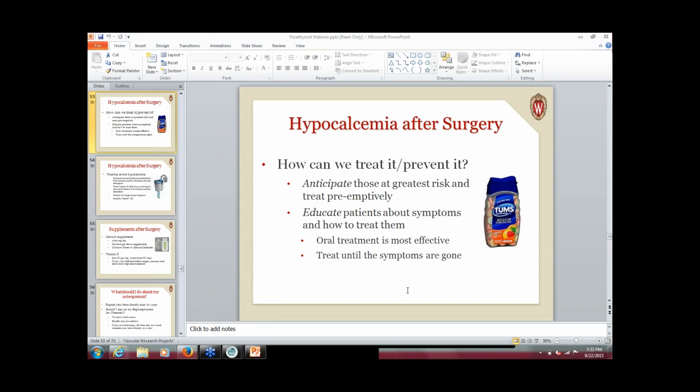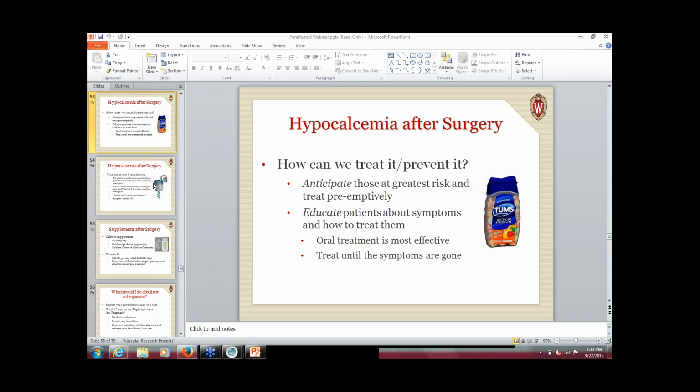So we are very comprehensive in the educational materials that we give to the patients ahead of time, the day of surgery, and in a written form, so that when this happens, they know exactly what to do at home. And almost everybody can be very effectively managed at home if they have the right information. And the key is that oral treatment is by far the most effective. Many patients end up getting sent to an emergency room because of a low calcium level and end up getting an IV of calcium. 1 gram of calcium through the IV really does almost nothing to treat this problem, and it's just much more effective if we can treat this preemptively with oral supplementation.